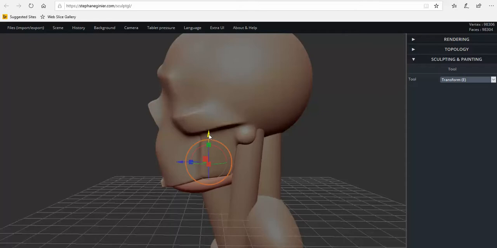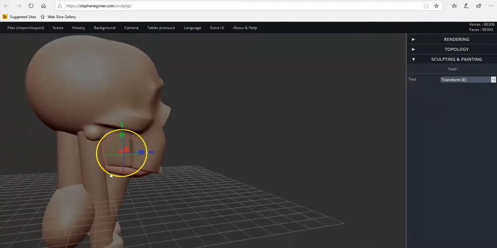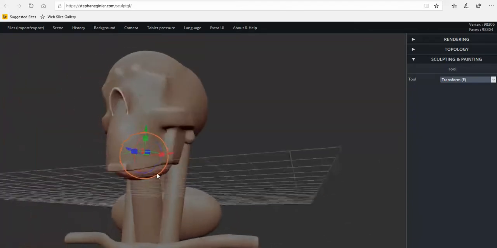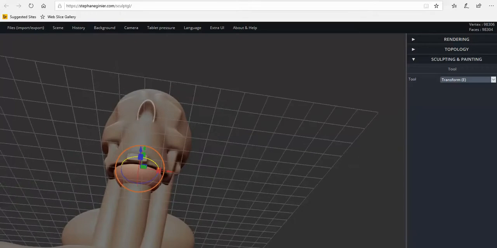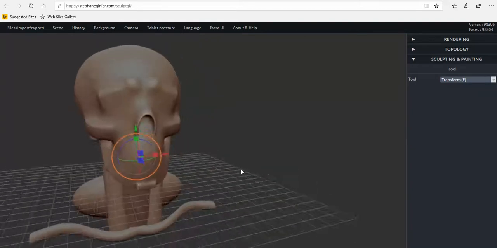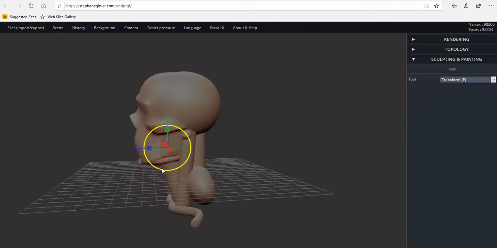All right, I'm trying to find a decent relationship that looks right, and maybe that's okay. This right here, just enough of a fleshiness underneath. I'm not terribly happy with it, but it'd be easy for me to take the grab tool or the move tool and just kind of finesse it, but that's good enough. That gets the point across.